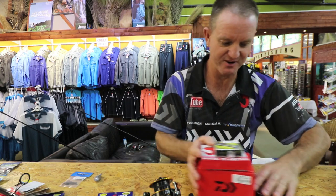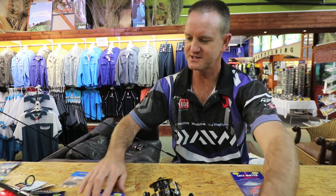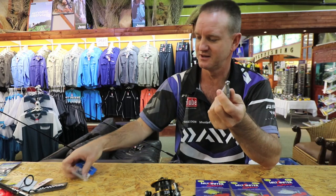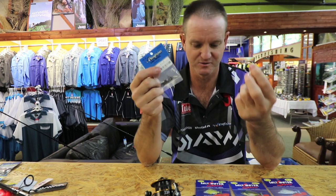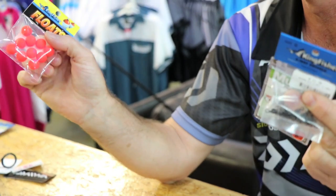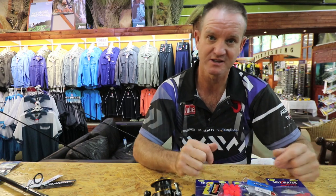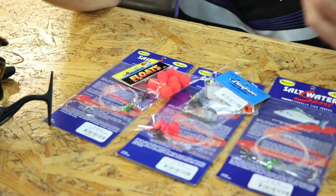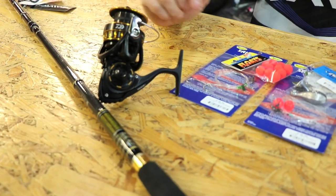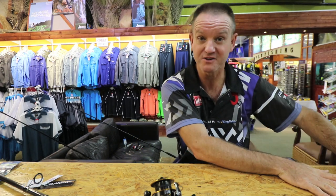Now for what makes this combo so versatile — after fishing for Shad I can take the same rod and start fishing for edible fish: grunter, bronze bream, stumpies, and numerous others. It throws a two-ounce sinker out of sight. Our normal Kingfisher three-way swivels do the job, along with bronze bream tracers and bronze bream floats. This is a very universal outfit — you can throw baits with it, catch all the edible fish you want; I've even caught one or two skates on it. Mid-morning when the bronze bream, stumpies, grunter, or pompano are feeding, that combo does it all.